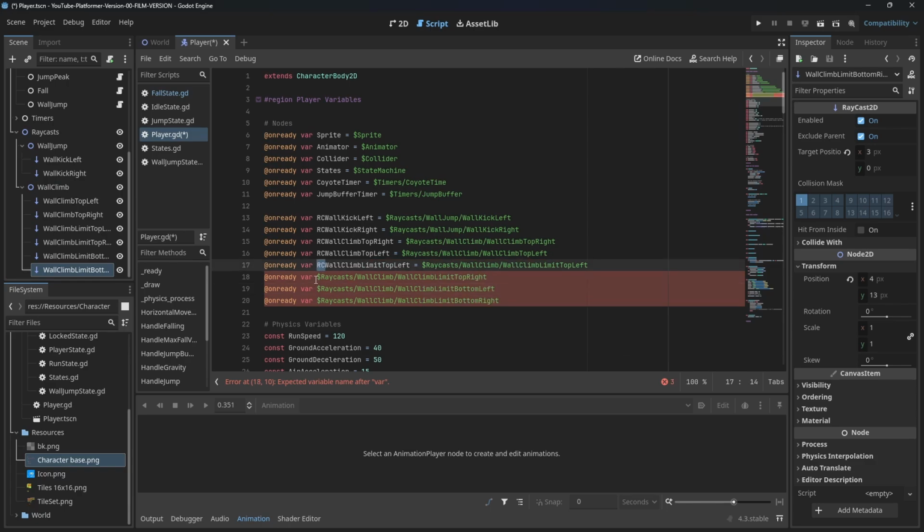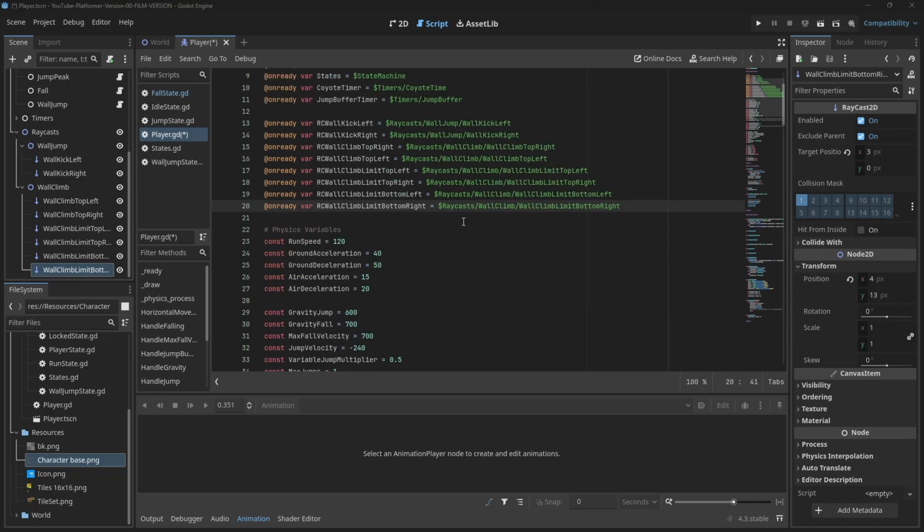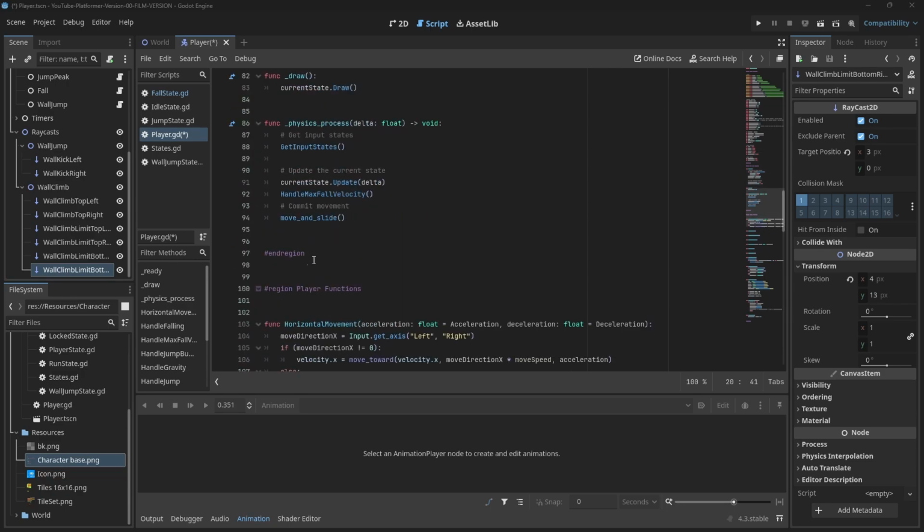Look at that. Paste that. Paste that. Paste that. Alrighty. Those are long variable names and they just keep getting longer, but I'm a fan of descriptive variable names. That way you're never confused. Perfect.